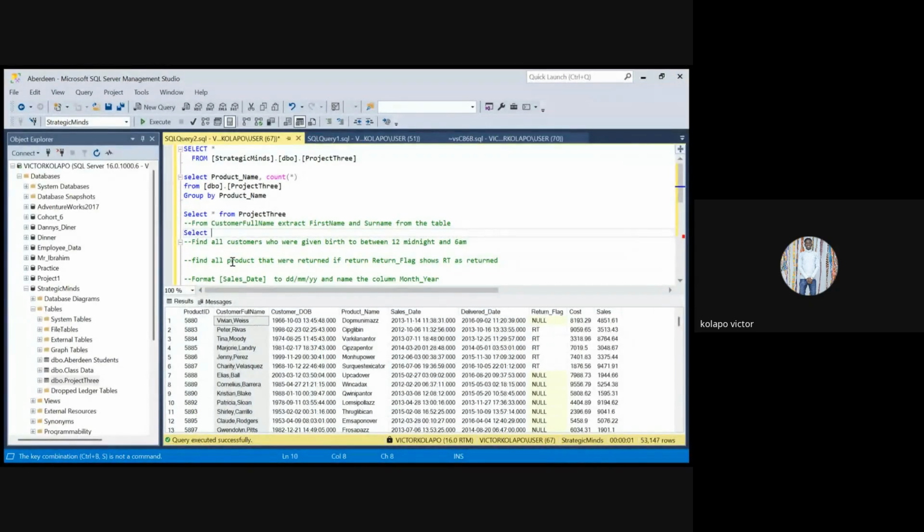So we are selecting our, let's try our trim substring. Can we index this guy?